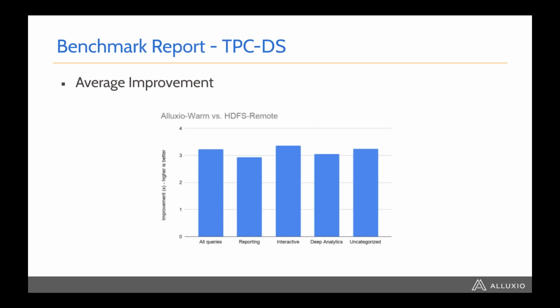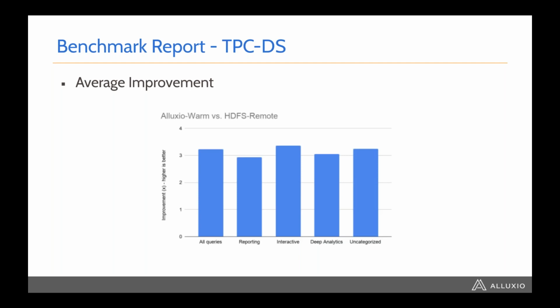Moving on to the results of the benchmark, the annotations in this picture are Alluxio warm and HDFS remote. HDFS remote denotes the case in which, like I said before, the compute cluster in the public cloud is fetching data from the on-premise cluster. That's the case we refer to as HDFS remote. When you're reading data through Alluxio, there are two cases: Alluxio cold and Alluxio warm. Alluxio cold denotes the case in which the data itself has not been read into Alluxio yet.